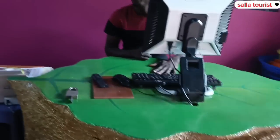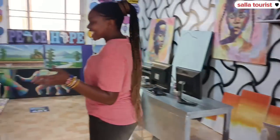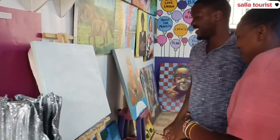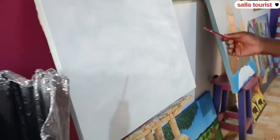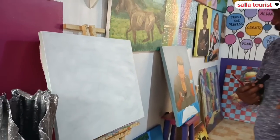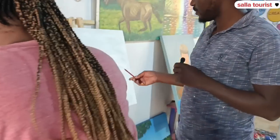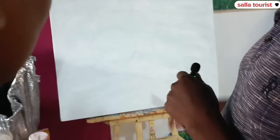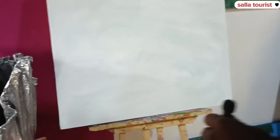Beautiful. Wow, this is just amazing. And yes, sir, what are you trying to design here? I'm seeing zeros. This is the canvas. This is a sketch. I want to do it to life here. I'm going to do a still life here. So I'm trying to build up the painting. It takes processes until it comes alive.